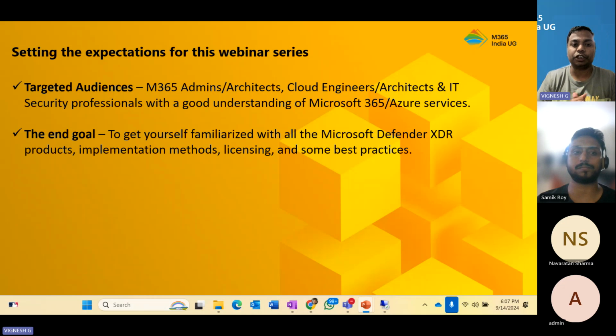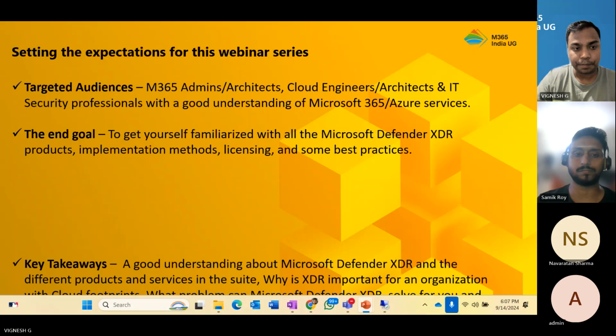The end goal is to make sure that you all walk out of this session with an in-depth, good understanding of Microsoft Defender XDR products. We want you to understand what the product means, what the different implementation methods are, how the licensing works, and also some best practices that we'll be discussing during this session.